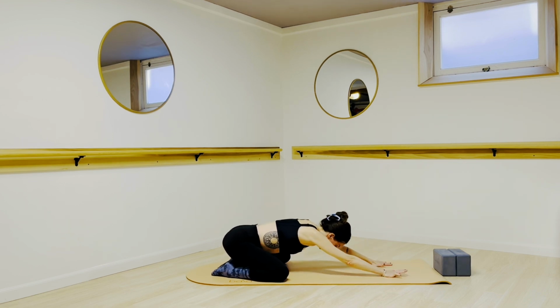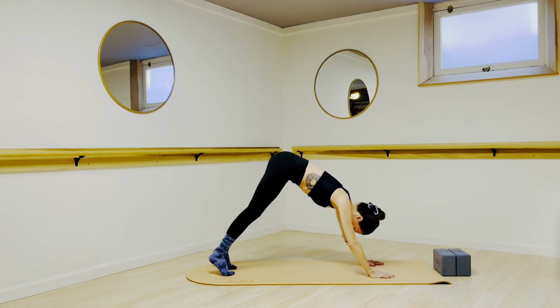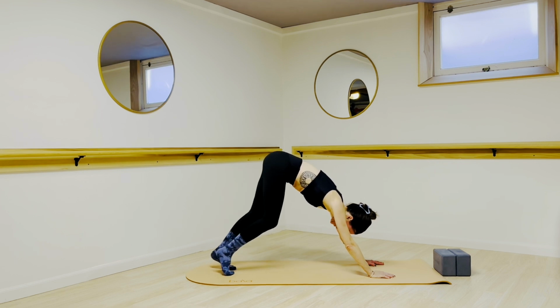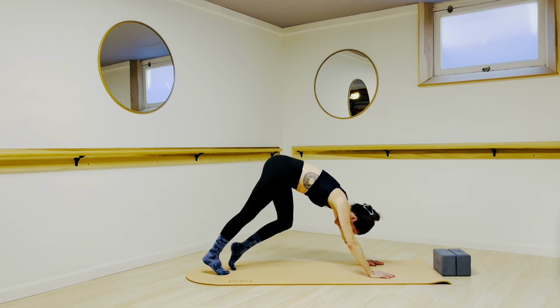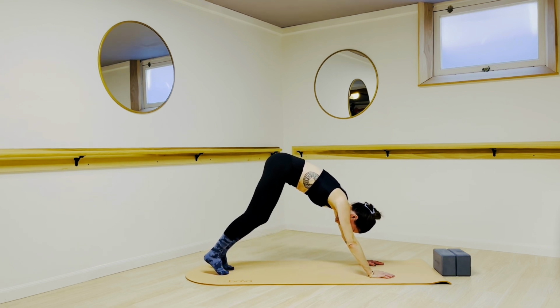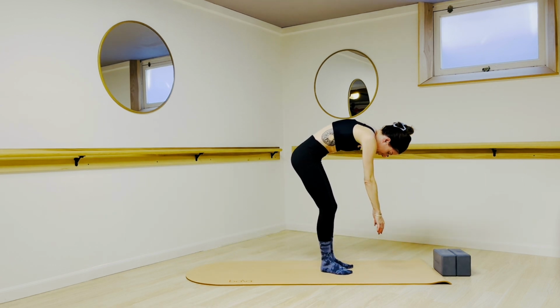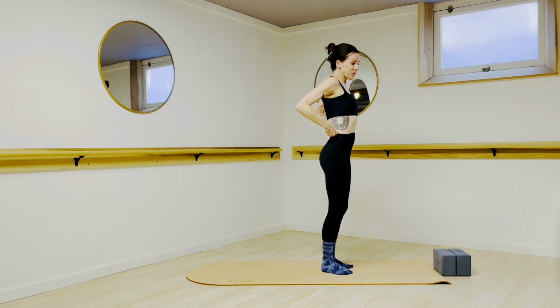And then from here, we're gonna shift our weight forward, toes tuck under, and then hips lift up and back to down dog. You can pedal your knees a little bit here, letting your heels sink down towards the mat. Good, let's do one more each side. And then step, hop or walk, feet to hands, hands to feet, and just roll up slowly. Take your time coming up.